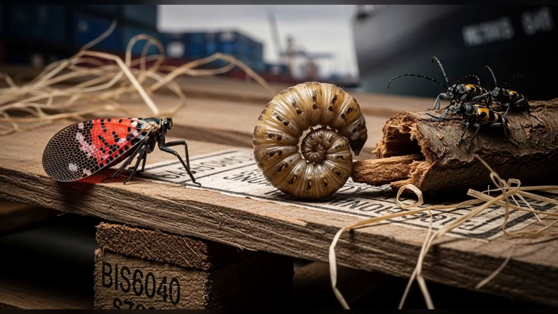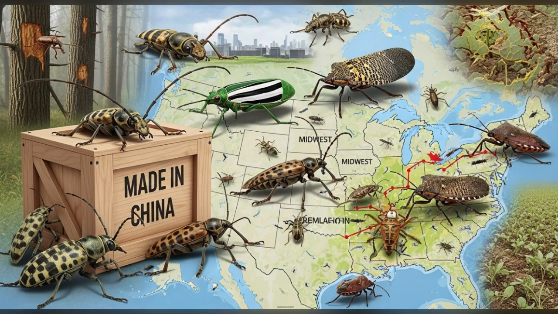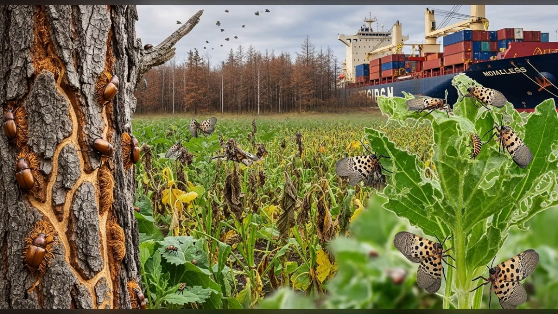Finally, we have the spotted lanternfly. This invasive planthopper was first identified in China in 2014. It is believed that the insect arrived in the U.S. through international shipping. Since its discovery, it has spread to over 10 states and continues to spread at an alarming rate. The spotted lanternfly is a serious threat to both the environment and the economy.